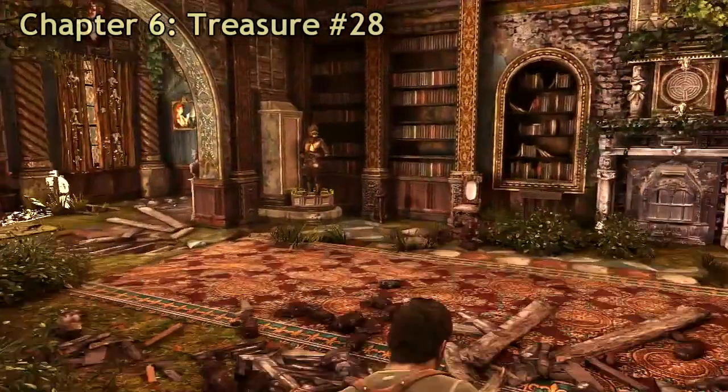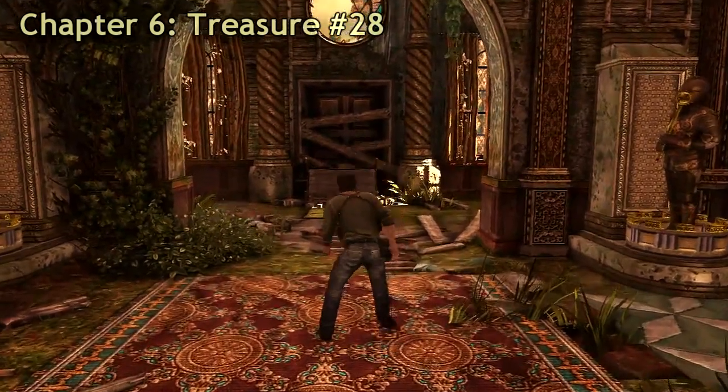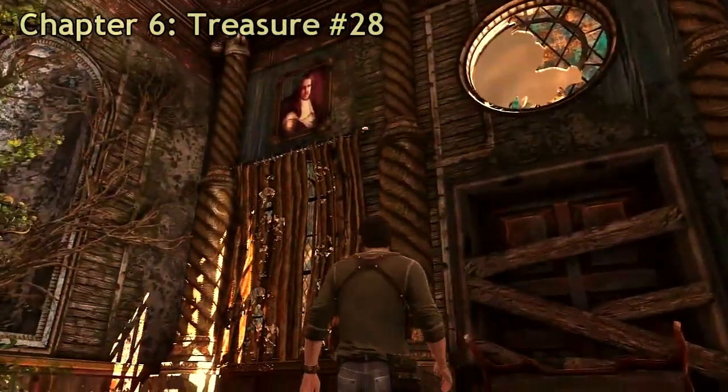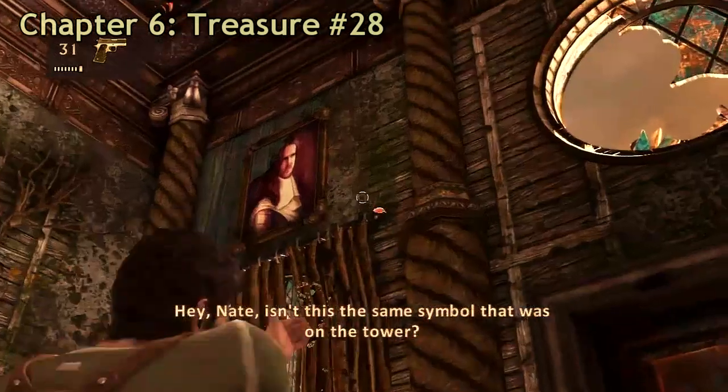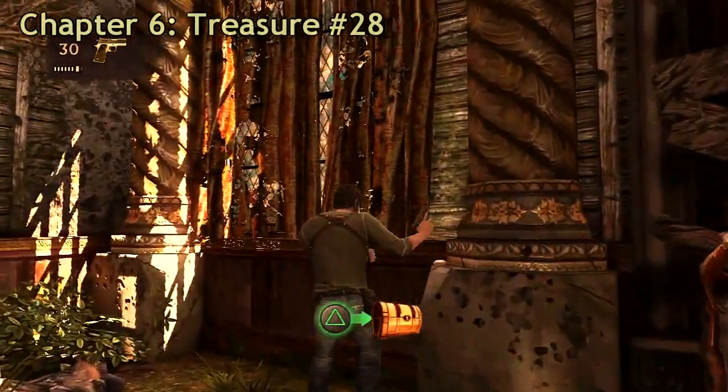And treasure number 28 is where you have to do a little puzzle with the knights. You just go to the left where there's a little broken window, and you have to shoot it down. And after that, you can just pick it up.